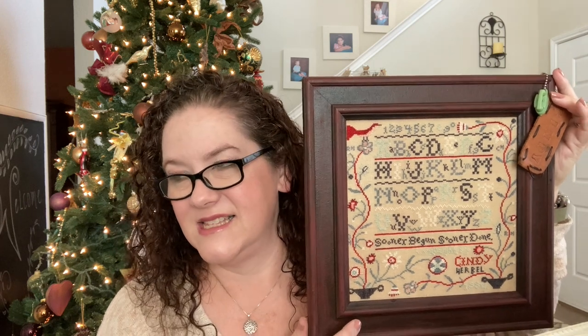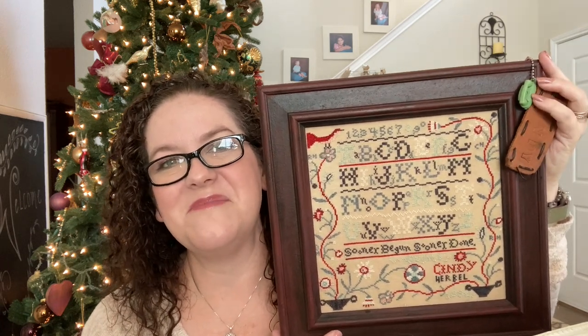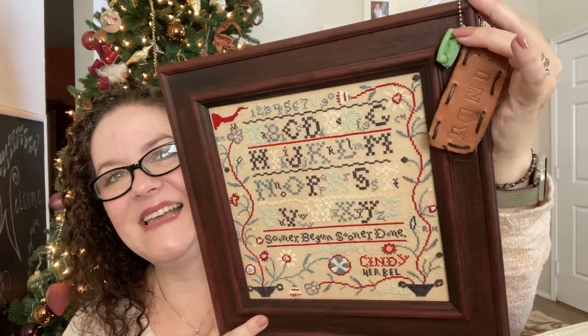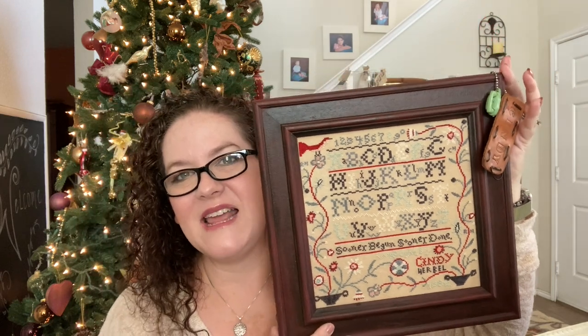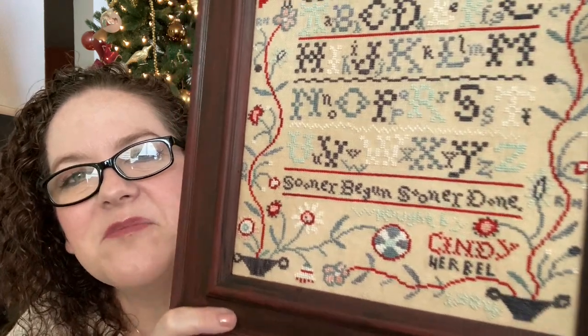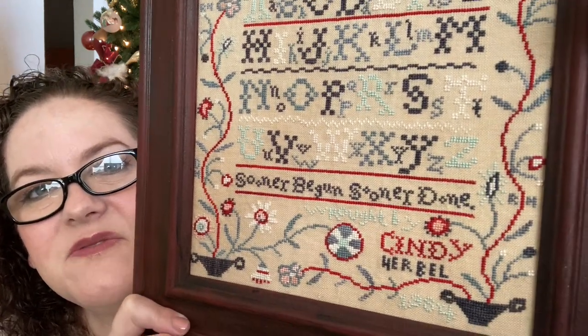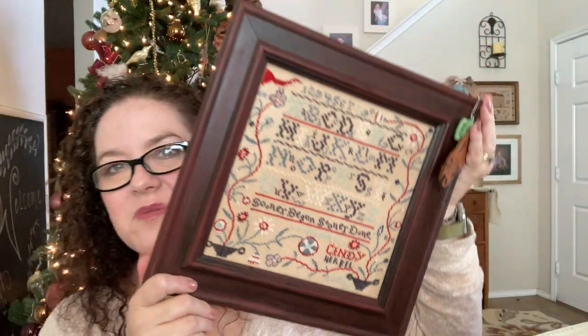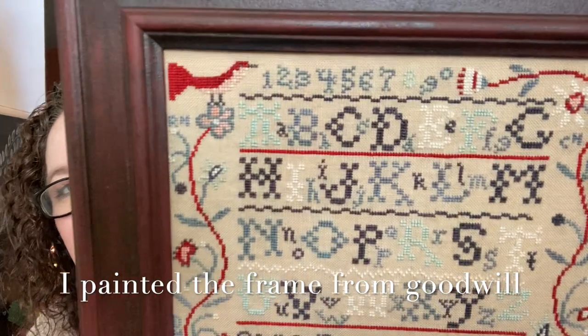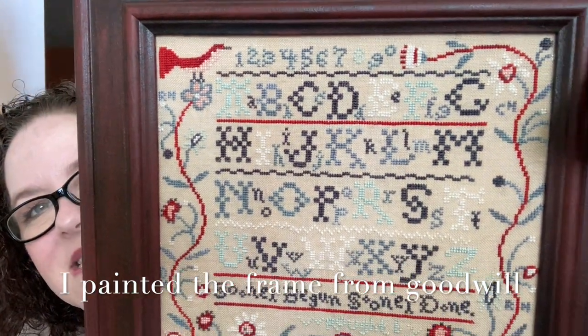My mom worked for the phone company from 1966. She started there when she was 17 and had over the years retired from Southwestern Bell. So that must have been where that came from. It made it more meaningful. And I did use it for my Barbies too. I remembered that. I'd forgotten. So there's my little phone and my name, and it has my brother, my initial, let me get up a little closer, and my dad. So it was very tight in this frame. I had it from Goodwill, but I thought it looked fine and it didn't quite cut off the bird, so it's just right up against it.